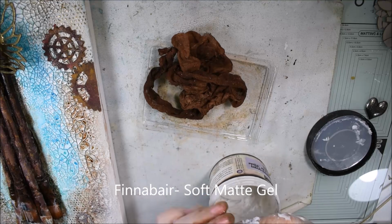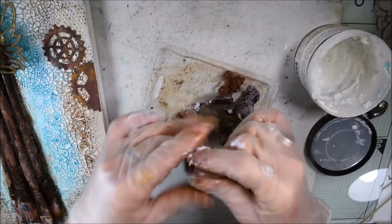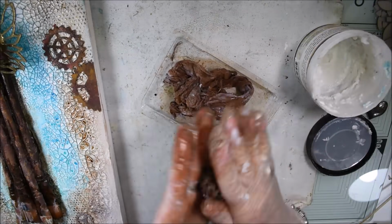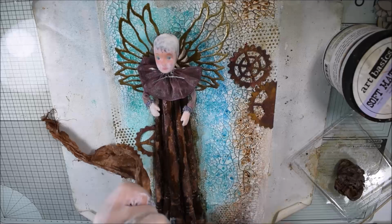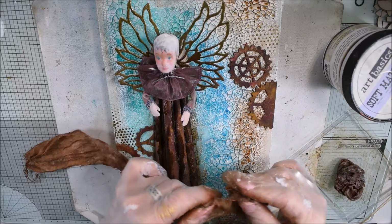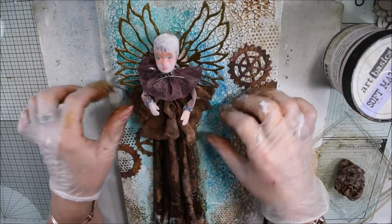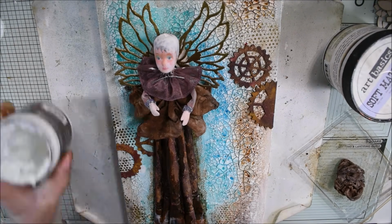I will use the soft matte gel. I'm having that in my hands, and I'm adding soft matte gel on my fabric, and really I want to add the soft matte gel all around it. So now I'm trying to make a little bit of a dress here on my little guy, and try to organize how I want it, and underneath there, and that's just perfect, like a dress, so it will match the brushes more.